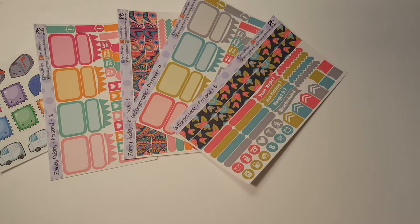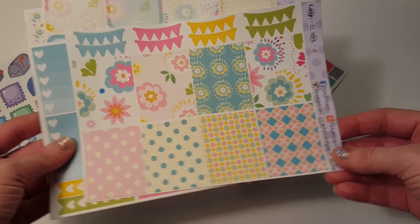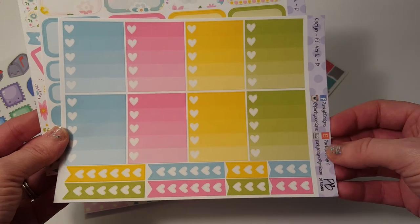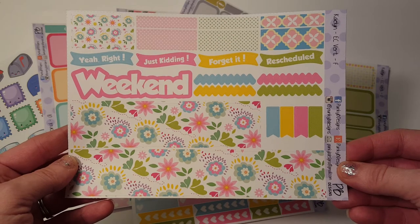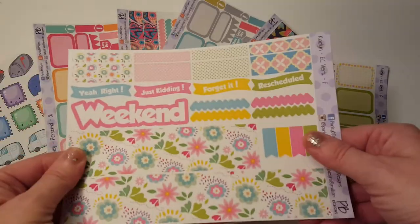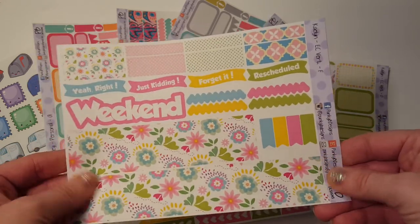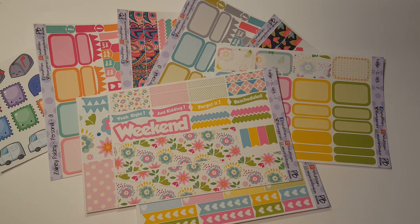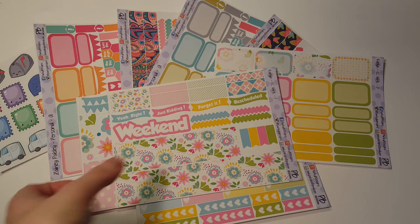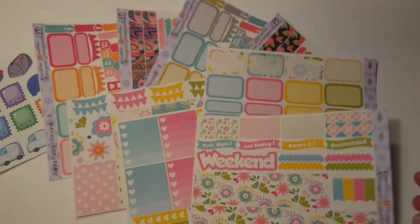And then I got the Kaelin collection, and this is for the Erin Condren. Full boxes — I just thought these were really really fun for spring. Probably in April I will use this when we're looking for Easter colors, because probably the whole month of April I'll use fun bright colors. And this is so cute. She's come a long way — when she first started out her paper was, I think it was like Digi Orange paper, which a lot of shops use when they first start out. But she's come a really long way. This paper is really smooth and nice and the colors are bright and fun, and her cuts are really good. It's really fun to try a shop whenever it first opens and then go back and repurchase after they've been doing it a while — just amazing the difference.